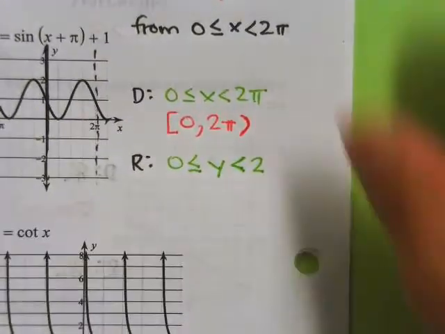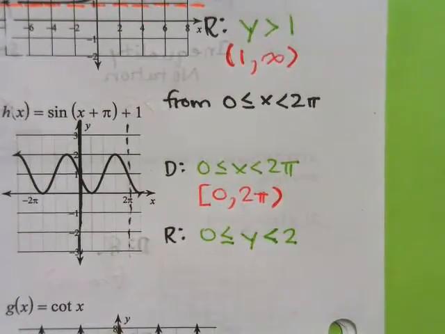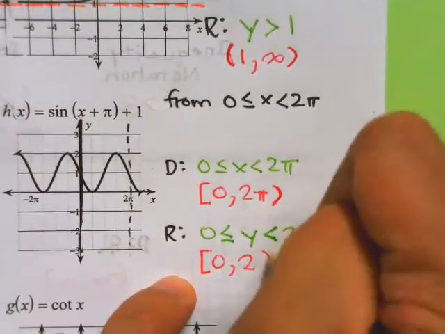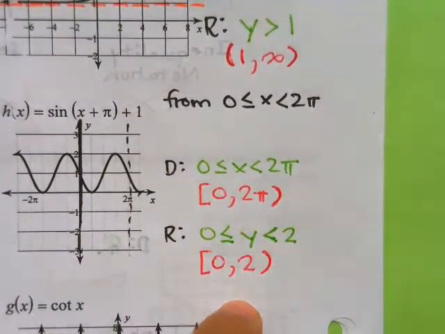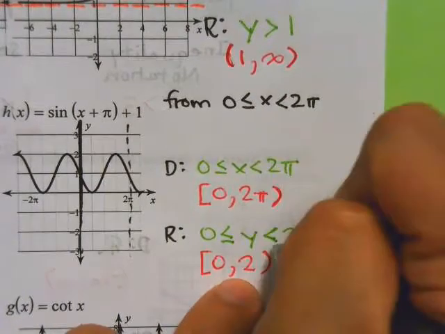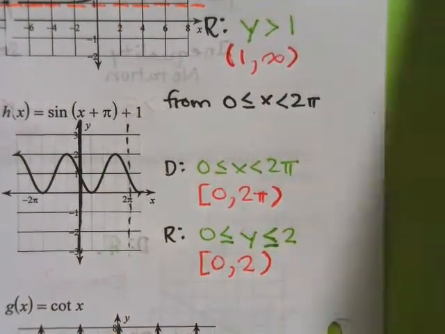Okay, I'm safe so far. Because that is your range, let's go write that. Very similar. It's just that this is not a 2 pi, this is a 2, and we're not. Oh, I did make a mistake. Good thing I caught it. Okay, we have to include the 2.